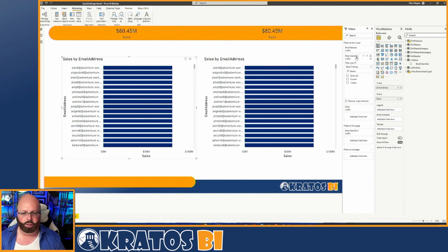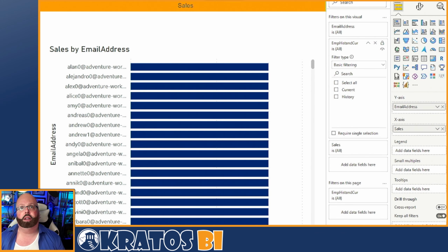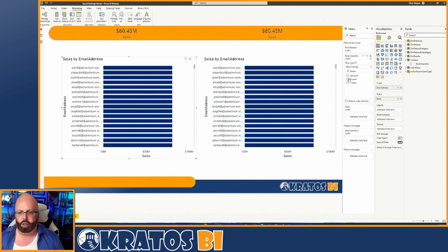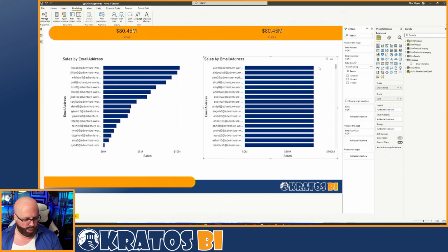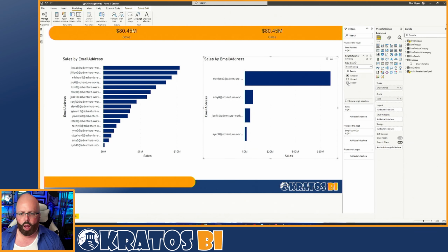Now I just select each of my individual visuals, and on my individual visual, I put the same calculation group on there. So I've got my calculation group in. I'm going to select this one as current. Boom, right? I'll select my other visual and I'm going to select my history. Boom, and I got this up and running.